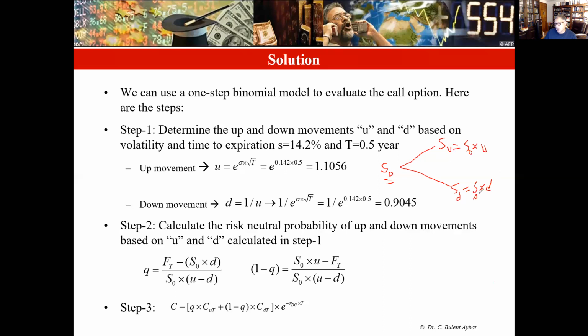And if it comes down to this value, we can again figure out what the value of the option is given the exercise price. And then we can calculate recursively the value of the option right at this point. Now, at this expiration price, we are going to have an up value of the call option, and at this expiration value, we're going to have a down price of the call option.